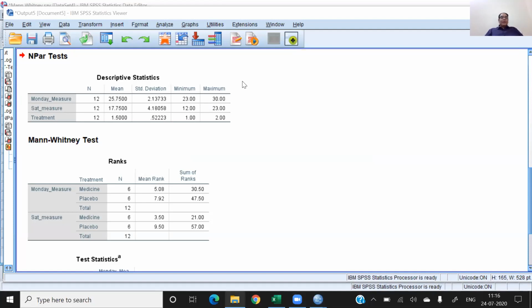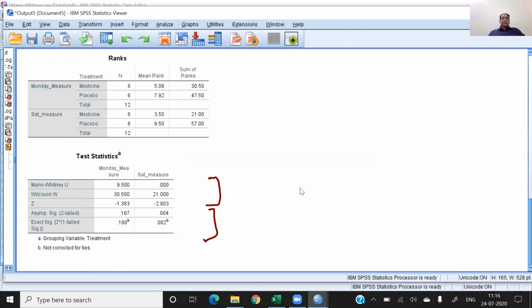You can see that there are two Mann-Whitney tests here, on Monday and on Saturday. The p-value is coming below. Let me open the p-value first. Yeah. So now you can see the probability value of Mann-Whitney.